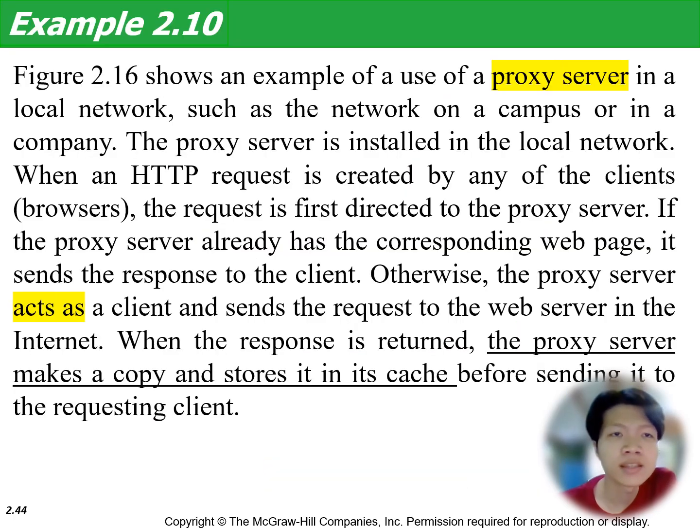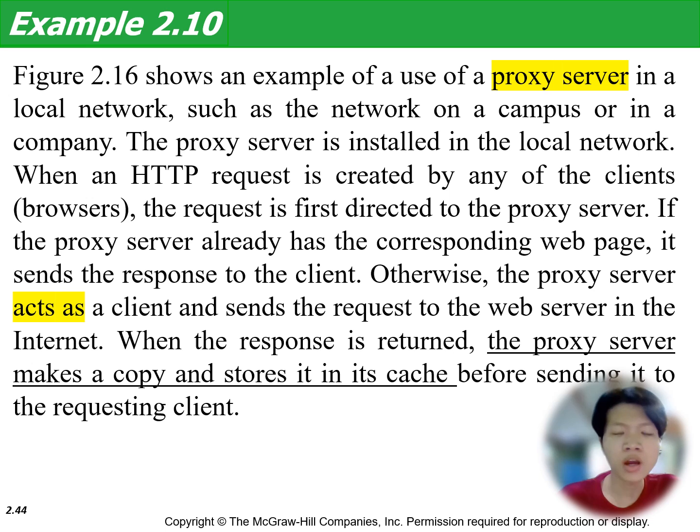This is the last example, Example 2.10. Figure 2.16 shows an example of the use of a proxy server in a local network, such as the network on a campus or in a company. The proxy server is installed in the local network. When an HTTP request is created by any of the clients, the request is first directed to the proxy server.